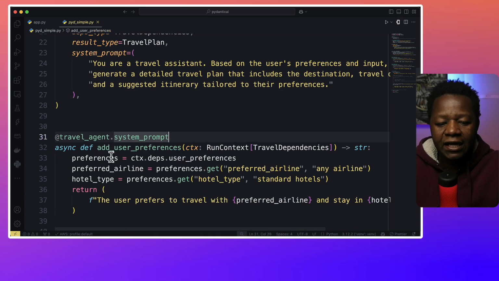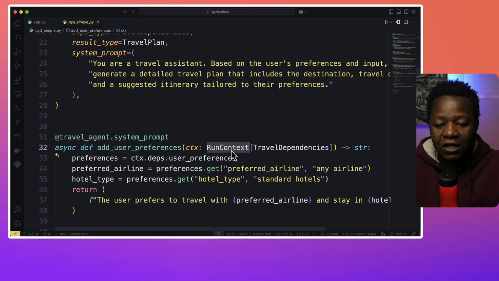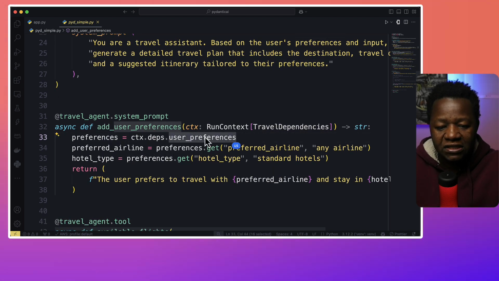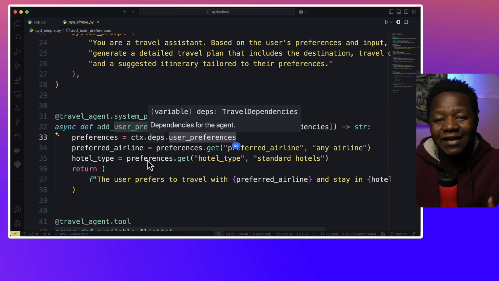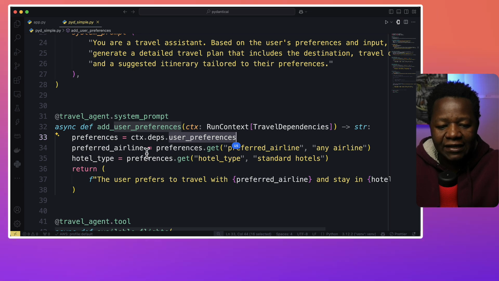We're decorating this function here with our travel_agent.system_prompt, which means we pass the context here, then we pass in a list of TravelDependencies. So we just set up the preferences to the user preferences. We go to the current context of this workflow and get the user preference, as well as setting up the preferred airline, any airline in this case.